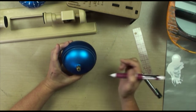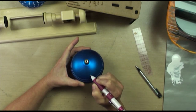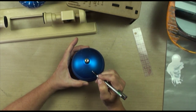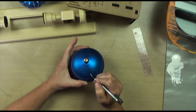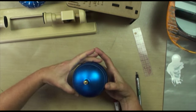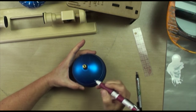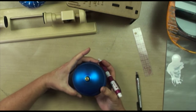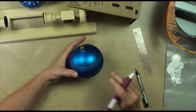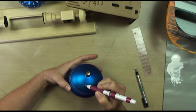You're going to look at your pattern from the top, and you're going to decide, this guy right here seems like he might be leaning just a little bit. So I'm going to come back over here and make him just a little bit wider, and then I'll just erase those little lines. Okay, now look at it from the top and decide, this guy over here doesn't seem to be very balanced. Okay, that's better. And now I need to put an inner row, and I think it's going to have to be an inner row because I don't have very big spaces here. So I'm going to put an inner row.